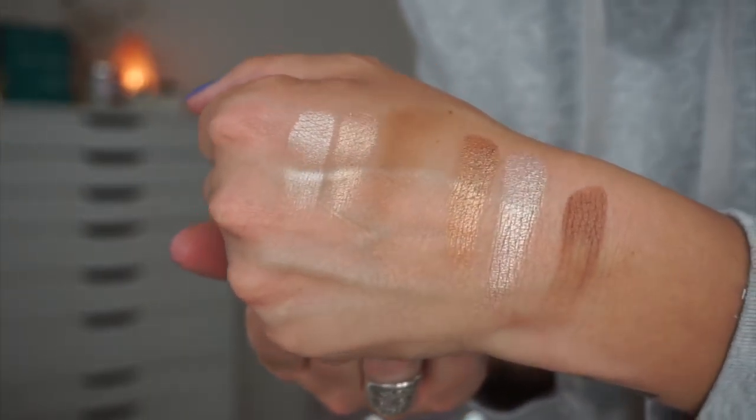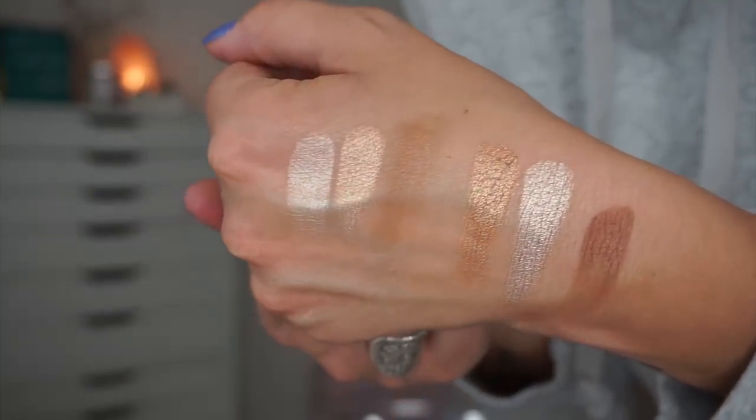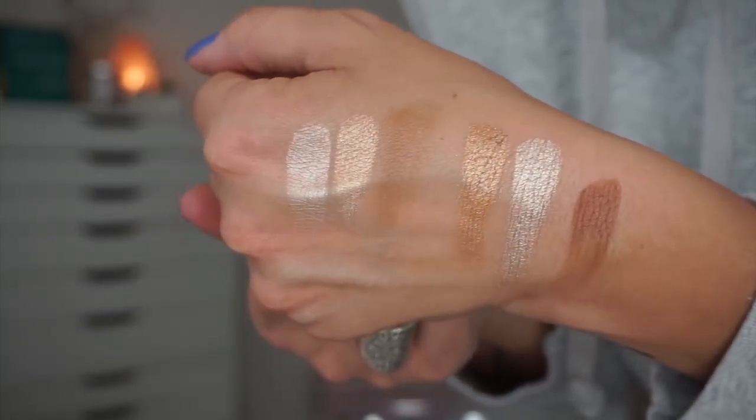This is a really good palette for traveling because you do have cream and powder, contour and highlight. So awesome. And I love the packaging. It's like doors. So cute.